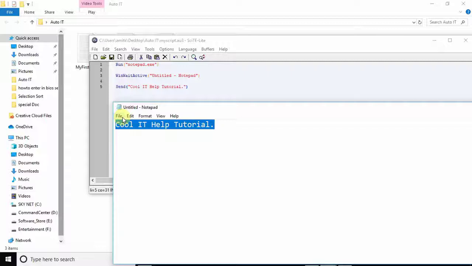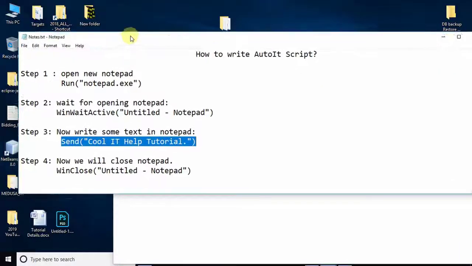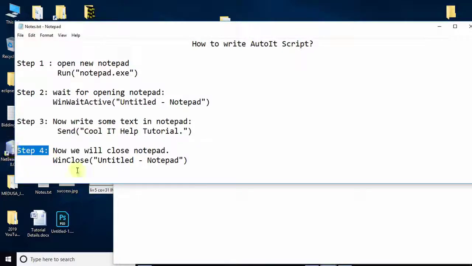And guys, the next event is if you are going to close this, so we will handle the close event. We will use the WinClose function, and we have to pass the notepad title.